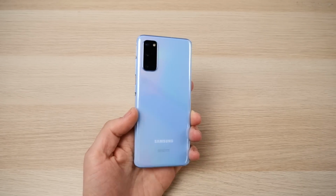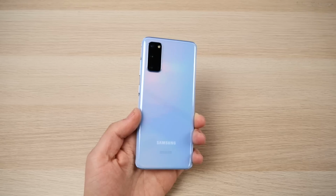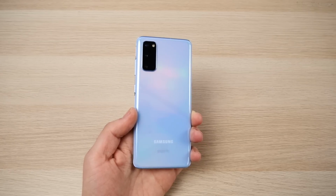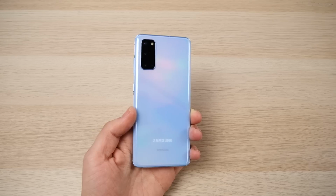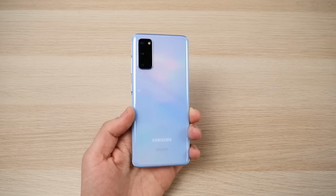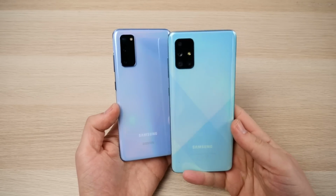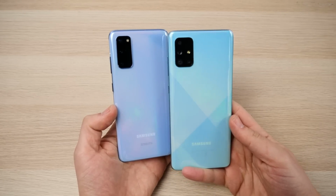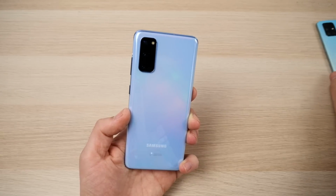That's always satisfying. And I also have the A71 in a similar blue color, and I just can't help but think these S20s just feel so similar looking to their budget line of devices, which is a great thing for people who are actually into having a budget device. Samsung is doing really good at making budget phones lately. It's a little bit of a different color from the blue on the A71, but still a very nice color here.